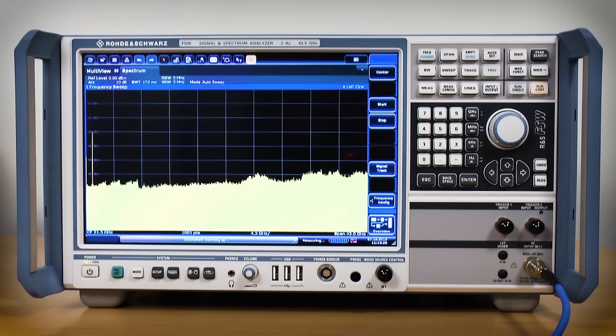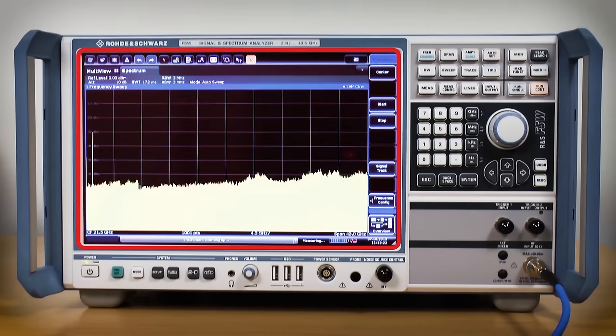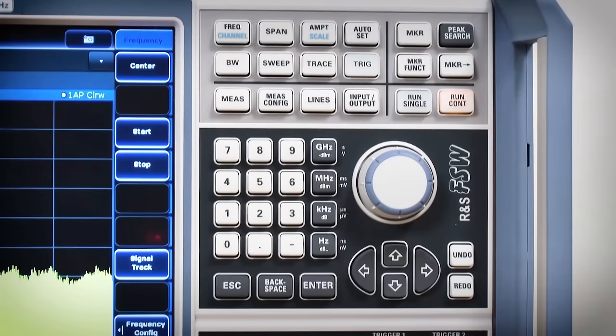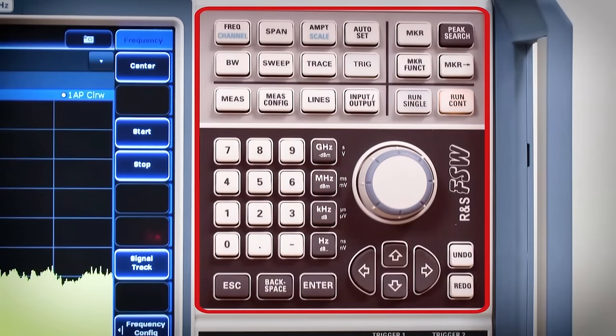Here we see a typical spectrum analyzer once it's been turned on. The most pronounced feature of what we see here is the display. Other features on the front panel include the soft keys around the display itself for some of the functions, but the more important controls are contained on the keypad, which is used for the main functions including the entry of figures for frequencies, span widths and the like.